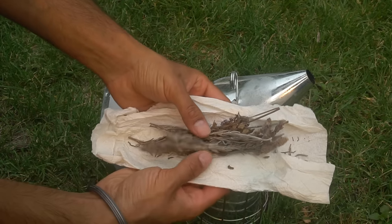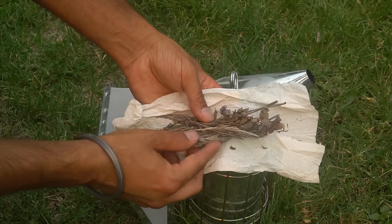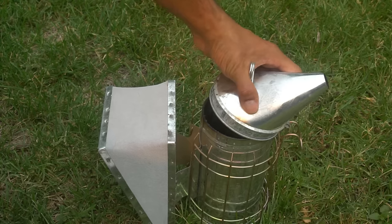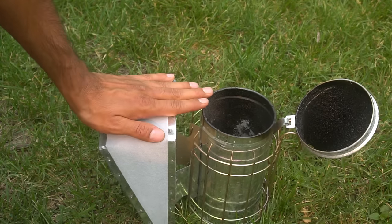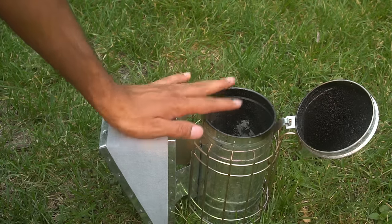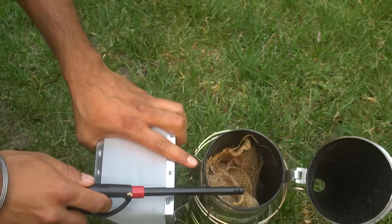Let me show you how I do that. These are the herbs that I dry and burn — some rosemary and lavender. These are the primary two herbs I use in my smoker. This is a bee smoker, and it does a great job creating smoke to repel mosquitoes. If you don't have one, it's only about ten to twelve dollars. If you don't have one, you can use a metal can like this one. Now let me light this on fire.